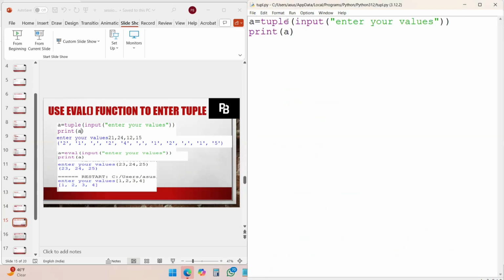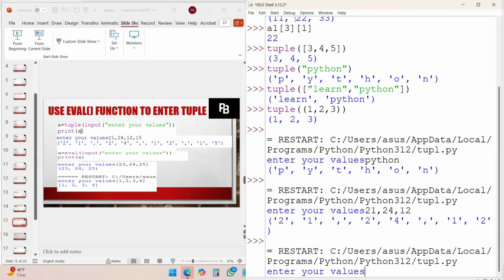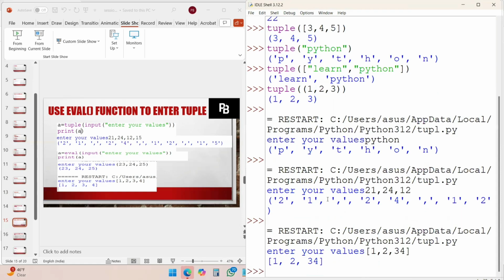Okay, students, I write here eval. Simply. So what is the working of the eval function here? It evaluates your value. Whatever you enter here, suppose you enter a list, so you get a list.